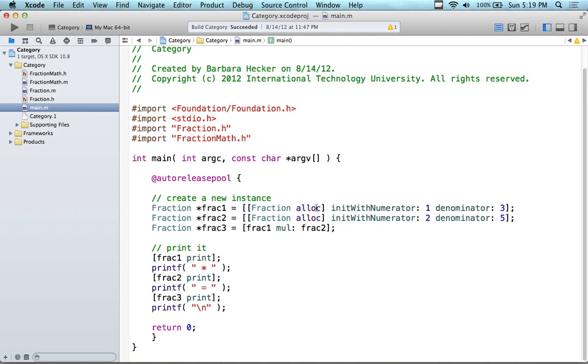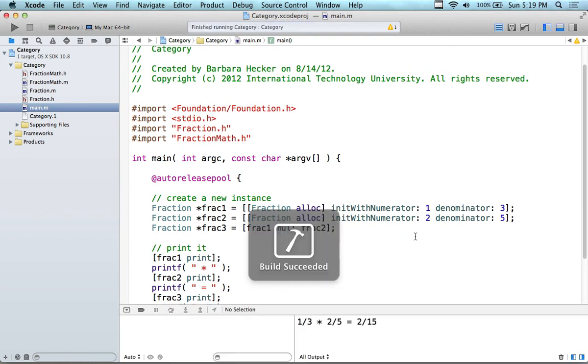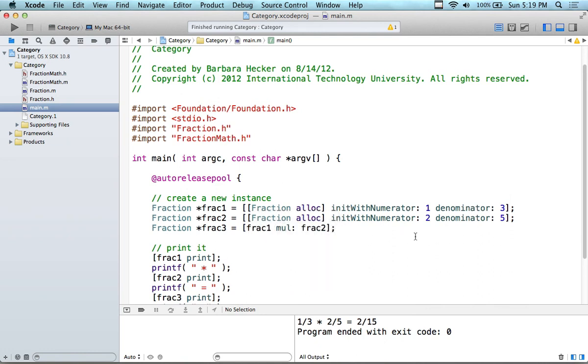We're going to allocate and initialize the numerator and denominator. So we got 1 over 3, 2 over 5, and I believe we're going to multiply them together: fraction 1 multiplied with fraction 2. If we run it, we don't get anything too spectacular. We get 1 over 3 times 2 over 5, which is equal to 2 over 15, which gives us our overridden behavior for math using a category, math, which is a more automated and a more typical way of using the category.